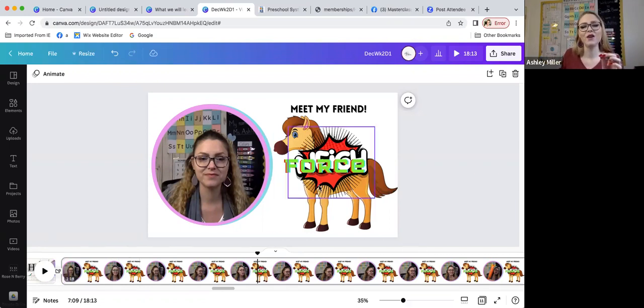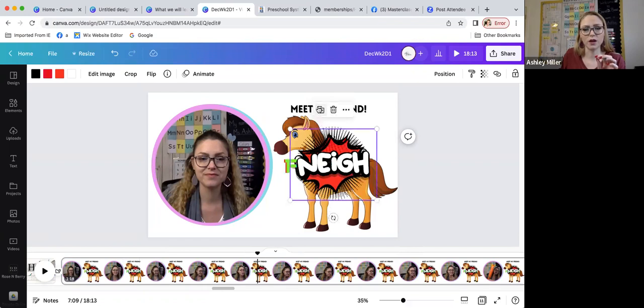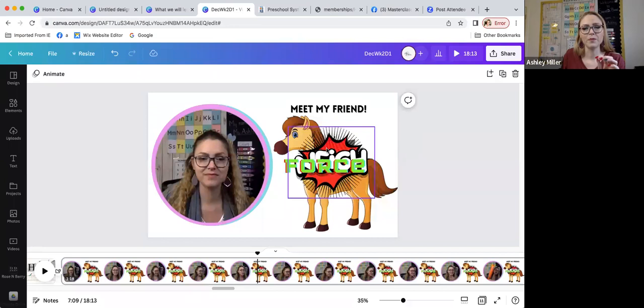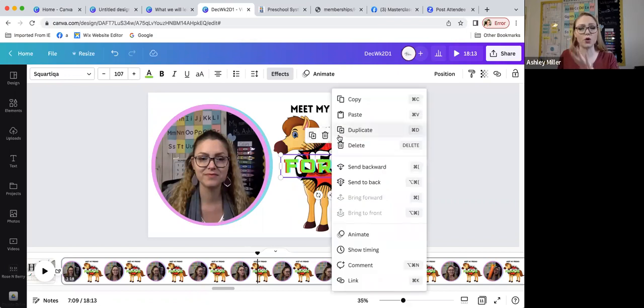And then for the elements here, you can see that I click on it, and this is how you would duplicate it. If I wanted to duplicate it, I click on it and it would duplicate that. So whatever element you want to pop in there. If you say our friend starts with an H and you pop the H element in there, you click more. So duplicate, the trash can is going to delete it. And then the three dots is more.